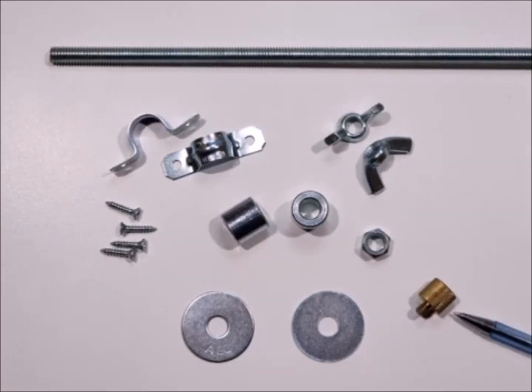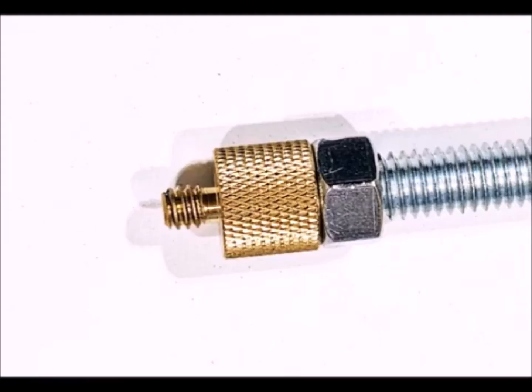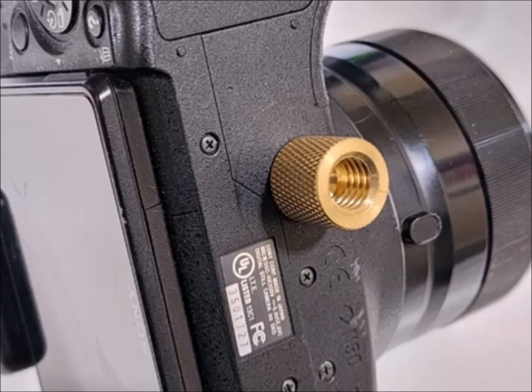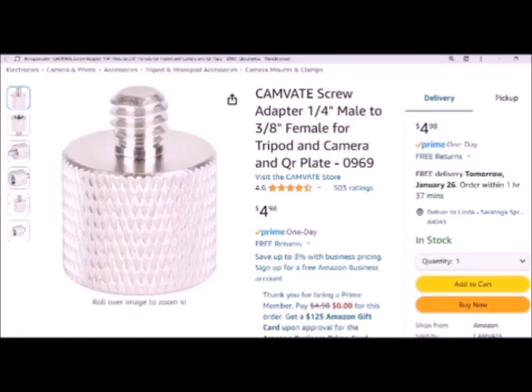The last piece you won't find at Ace Hardware. It is a cam-bait screw adapter. The female side accepts the same 3/8 inch thread as on the 3/8 inch all-thread rod. The 3/8 inch nut is back threaded to the cam-bait screw adapter once the camera is attached to prevent the screw adapter and camera from turning once you have the camera positioned just right. The male side has the same 1/4 inch thread found on most tripod heads and fits into the tripod sockets on most still cameras, web cameras, and camcorders. These adapters can be found on Amazon.com. Just do a search for cam-bait screw adapter for 1/4 inch male to 3/8 inch female for tripods.